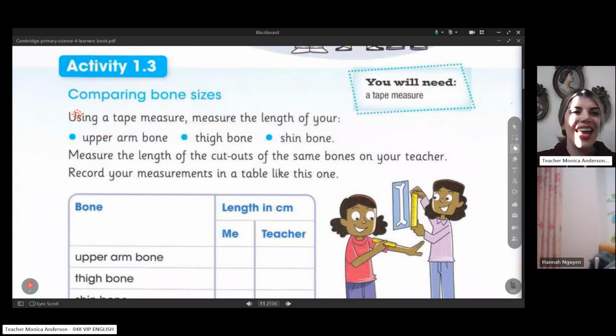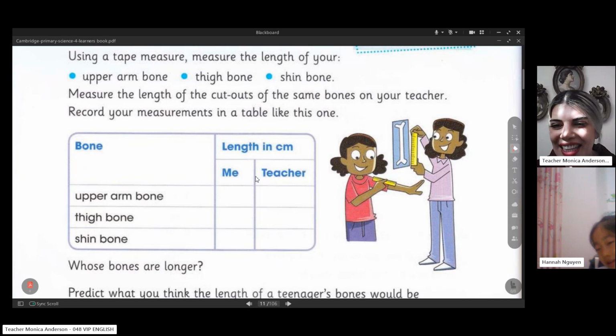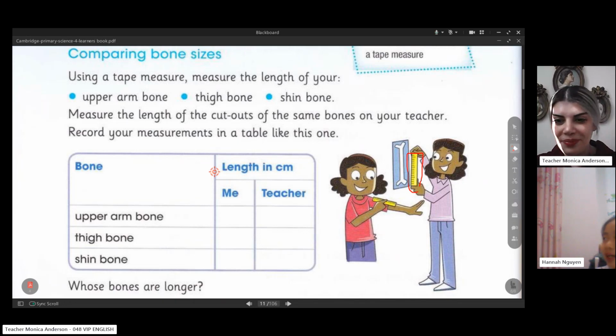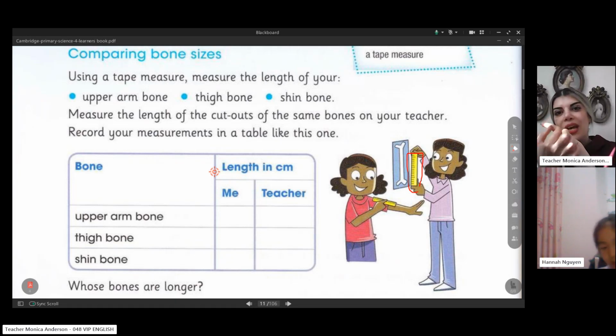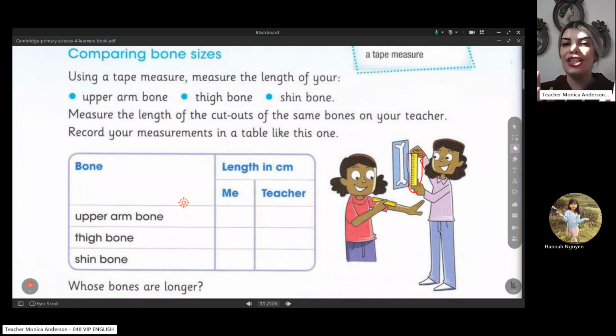Okay, do you have a tape measure? Or something like a ruler. Do you have a ruler? I have. Okay, but it's a triangle ruler. Ah, I got it. So we need a tape measure or a ruler to measure the length of our bone. For example, this finger bone, so that we can understand, for example, our finger bone is maybe 2 centimeters. Yeah, something like this. So do you have? Okay, no matter. Of course, you can do this later. It's okay.